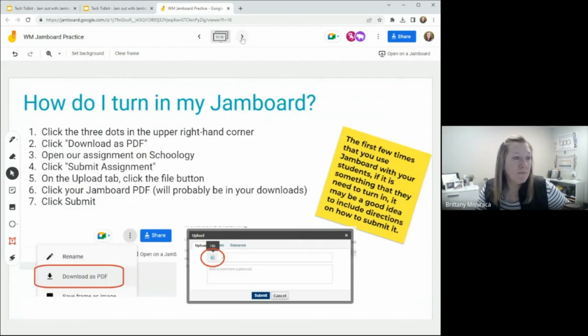Yes, right. One other thing that I do when I've used Jamboard with students, especially the first few times that they use it, I make the last slide in my Jamboard be step-by-step directions showing them how to turn it in. There's a few different ways you can have students turn it in, and maybe you're not having them turn it in. It's up to you in your environment and what you're doing with your students. But if you're having them turn it in, especially the first few times, make sure you give them some really clear directions on how you want them to turn it in. For me, I usually had students download their Jam as a PDF and then submit that as an attachment on Schoology, because to review it, it was a lot faster to click and see their PDF rather than having to open up links or download things.